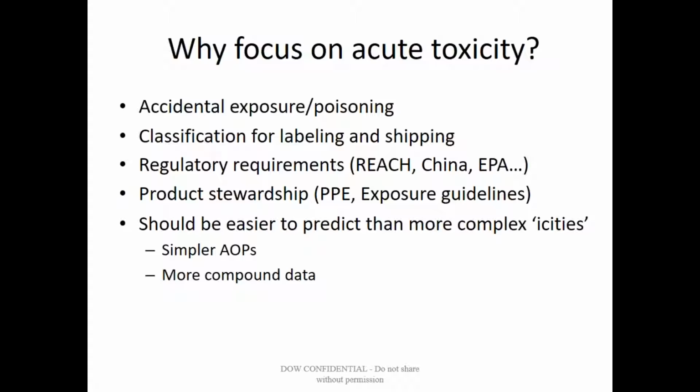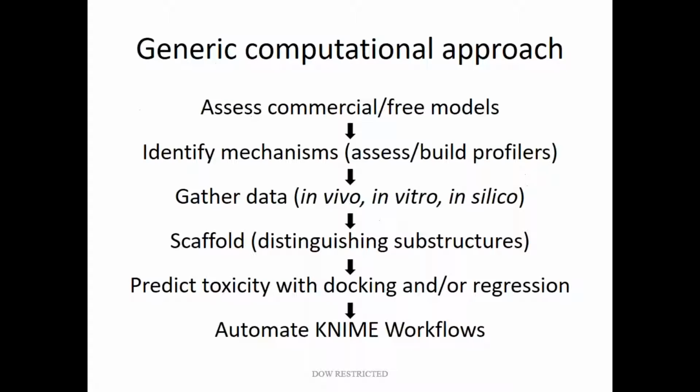And part of the reason we're focusing on this as a research objective is the thought that it should be easier to predict than some of the more complex endpoints. The reason being that the AOPs would be more straightforward, and that there are actually more data with more compounds that would be available in the public literature.